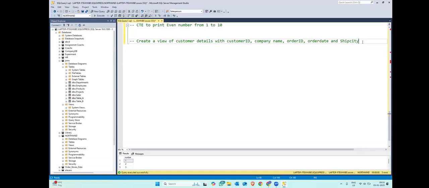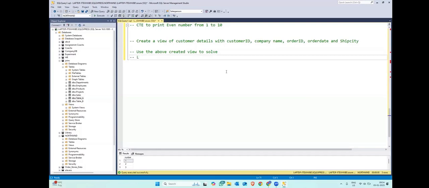And then you have to use the above created view to solve these two questions.